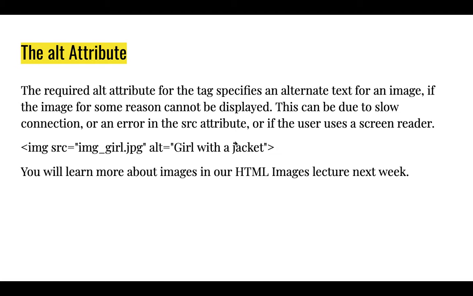Basically, the value you assign to your alt attribute should describe what your image is about. So reading "girl with a jacket," it will tell you that you should expect to see a girl, maybe she's wearing a jacket or she's holding a jacket. You will learn more about images in our HTML images lecture next week.